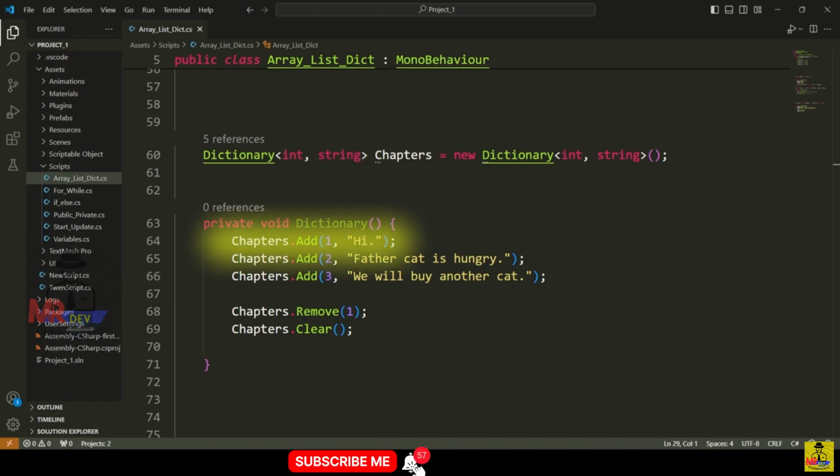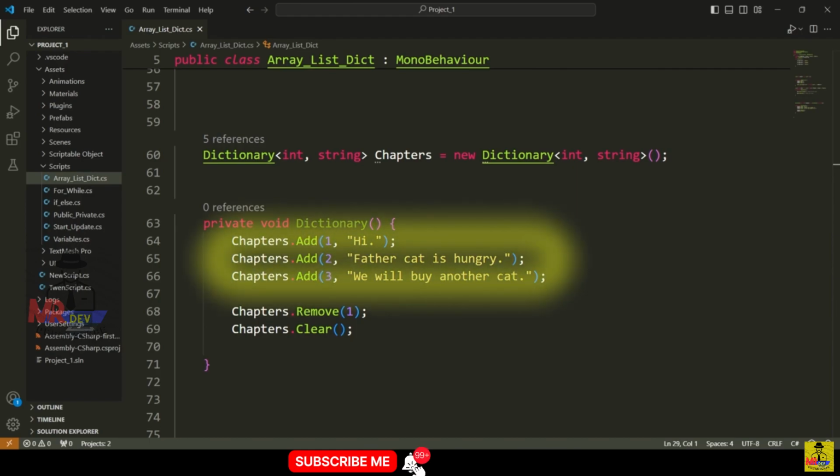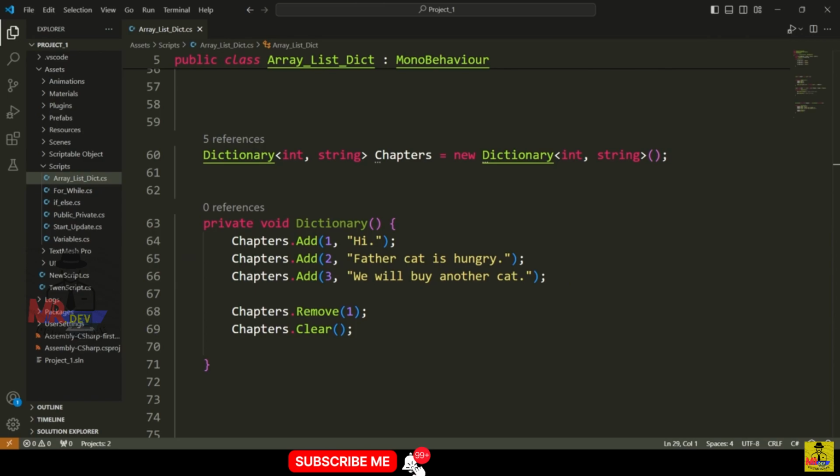For example, the first key takes the following value. We can write any number here, but for now, I will start with one. We can extend this example as long as we want. Just like a list, we can use add or remove codes if you want. You can clear the whole dictionary with the clear code.